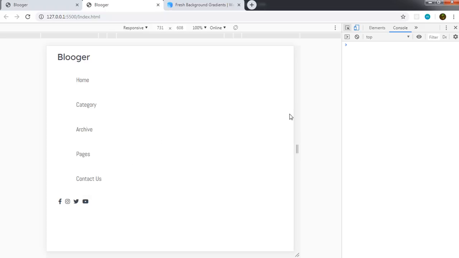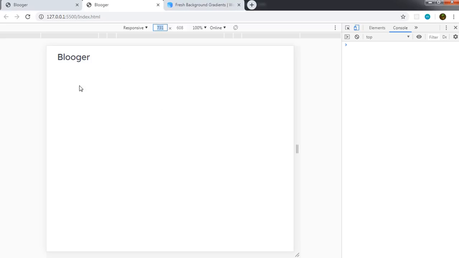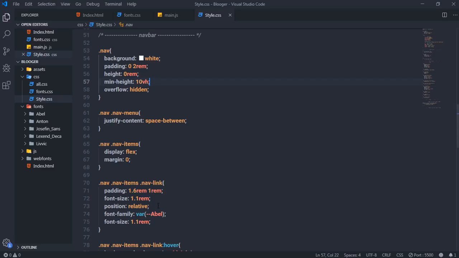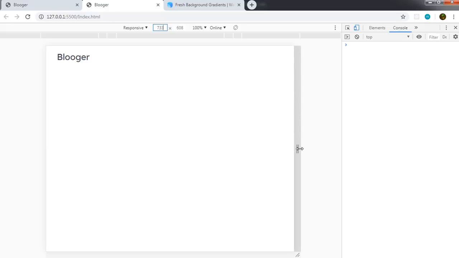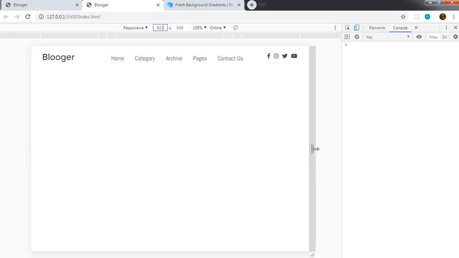Now just after that, when the viewport is less than 750 pixel, I want to hide all this content, and I want to add here a toggle menu. And when I click on that toggle menu, I want to display all these navigation items with these social links. So to do that, I'm going to first specify here 10 viewport height, save the changes, and this will hide all this overflow content. As you can see, if the viewport is greater than 750 pixel, you're going to get your navigation items, right? You can see your navigation items.